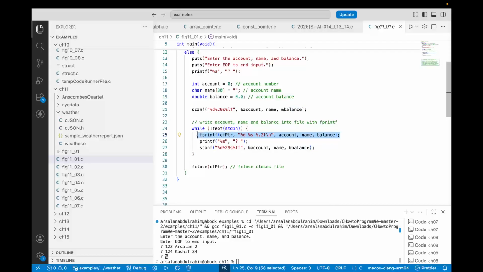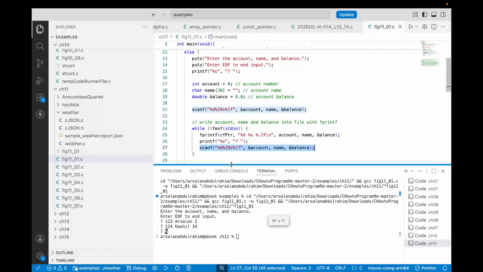So these three values are going to be put inside the file. And it will now printf again percentage s question mark over there, asking me whether I want to end the file or not. If it is not the end, then it will scanf for different values. If this loop runs on, it will continue to add inside the file line by line. Let's just run this program and see what it does, and whether it creates a file.